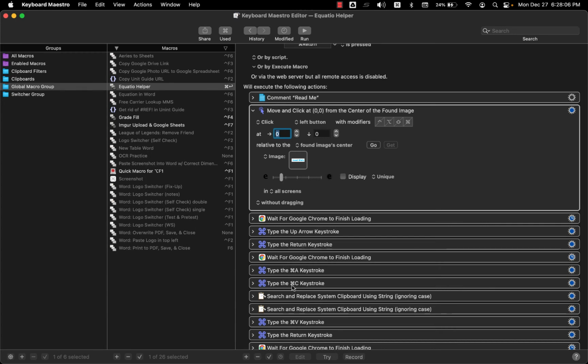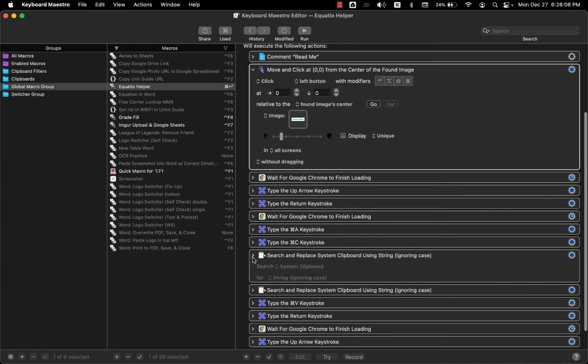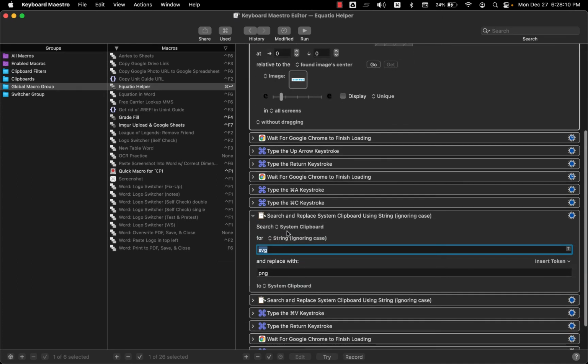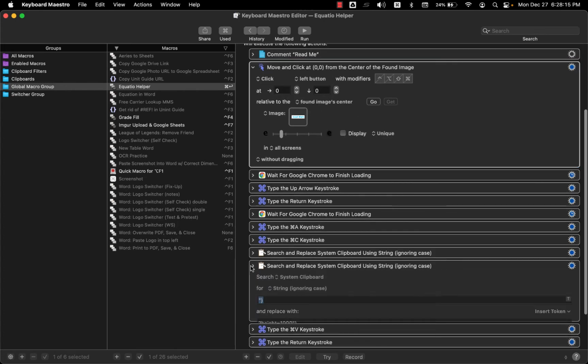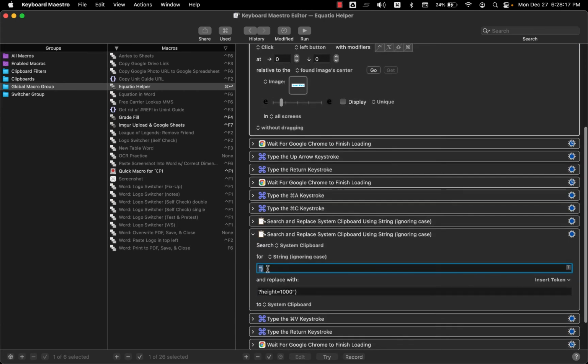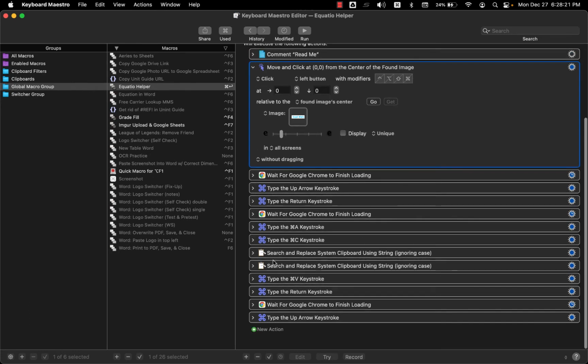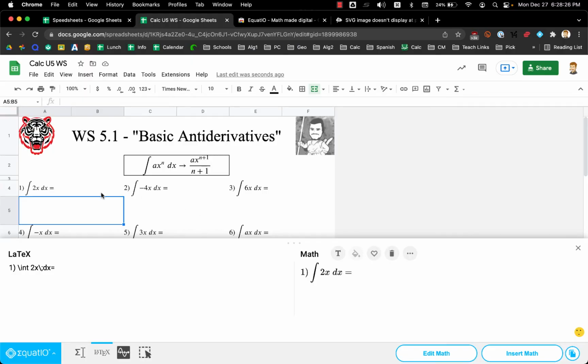It'll hit Command A, Command C to copy everything. And now that's in the clipboard, there's this replace string SVG to PNG. And the next kind of key element is you're replacing the old ending, the quote parentheses, with our new ending. And then once you hit enter, I'm going to hit up to go back to the original cell, and that is a much faster way.